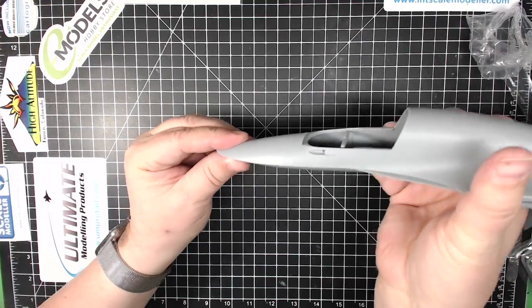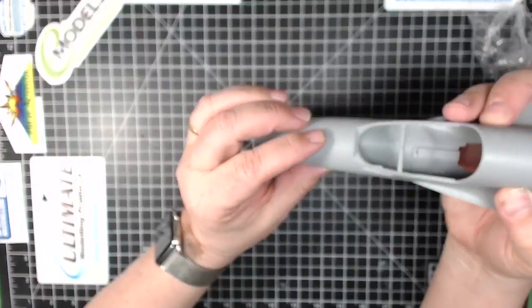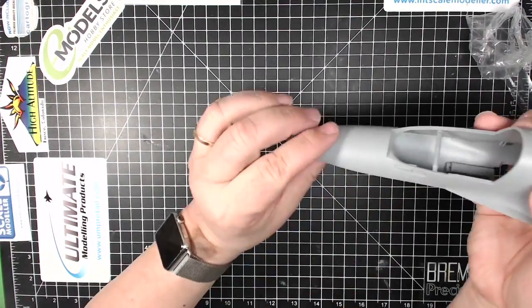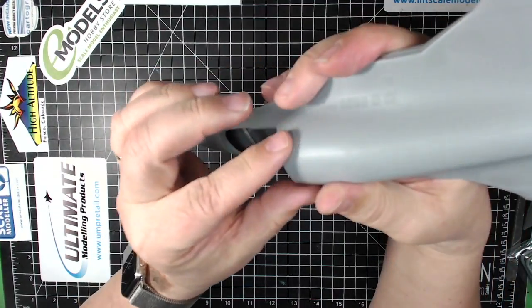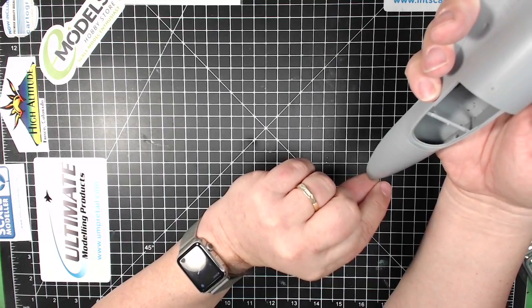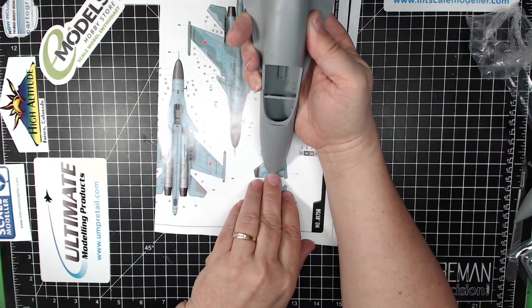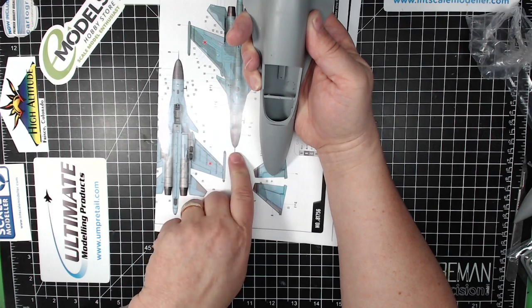So, there's its nose. And, you know, I'm sure if it's wrong, one of the major companies will come out with a replacement nose, and you're just going to cut it off right at that line right there and replace it. And without the canopy in there, to me it's hard to tell if it's right or not. This part shape looks right. But then I could be wrong because this looks a little fatter. And I think the pictures are probably accurate.